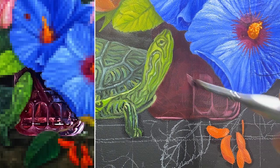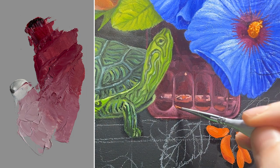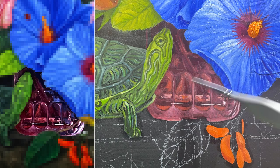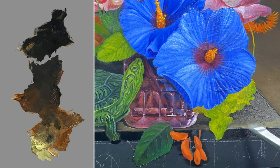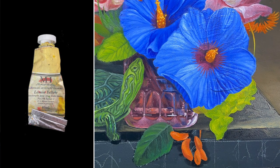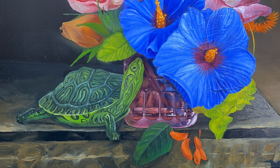Onto the glass vase now. I've gone with Alizarin Crimson for a number of reasons: I've used it already in a couple of areas, so it'll be a nice tie-in, and it's dark enough to recede into the background while being different enough from the surrounding greens and blues not to confuse them. For the table, I'm going with colors I think of as non-colors — colors that won't draw your attention or compete with the bright vibrant colors. Those are Lemon Yellow for the highlights, and Raw Sienna and Black. There's very little color in these colors, and that makes them perfect — they do their job and allow the vibrant colors to stand out.